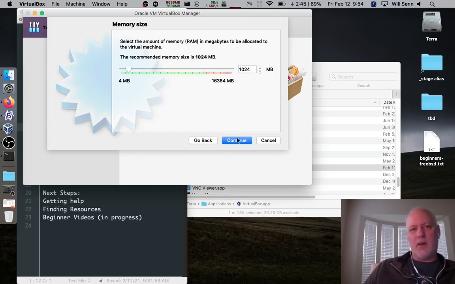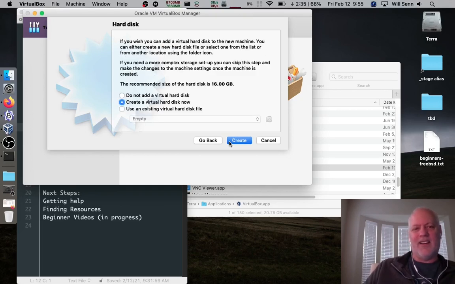All right, at this point, you have an option for memory size. And this is dependent on how much memory you have. I got tons and tons of memory, for a 10-year-old machine. But anyway, we could leave it at 1024, and actually that probably is sufficient for anything a beginner wants to do. So I'm going to leave it and just go continue. But if you only had 2 gigs of RAM, that'd be half your RAM, right? But you still need probably 1024, so go ahead and leave that there.